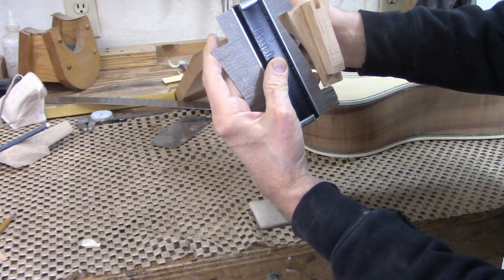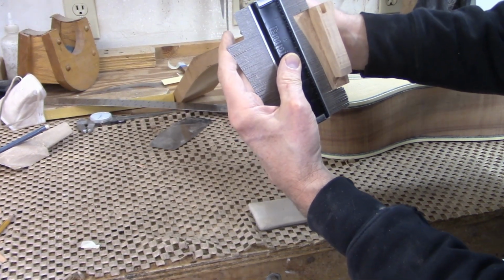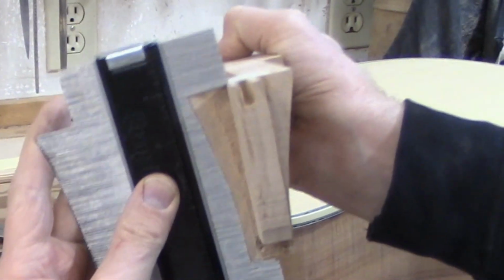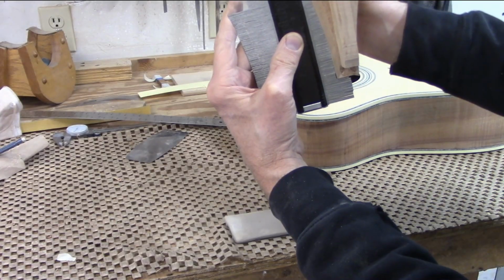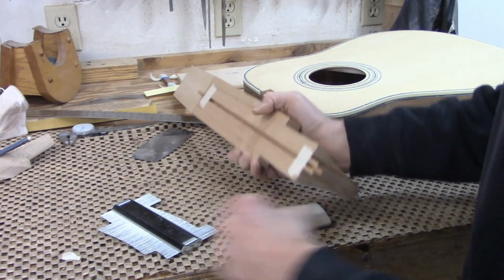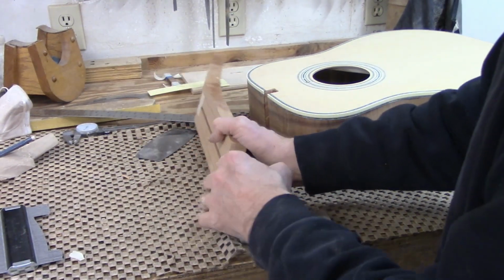And one of those little wires is in the way, but there I can see that it's virtually identical from one side to the other. So it looks like I could shave just a little bit more off the top edge here, which I'll do, and then the heel will be done.